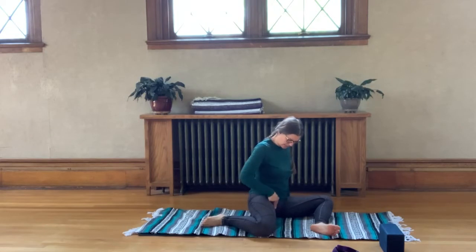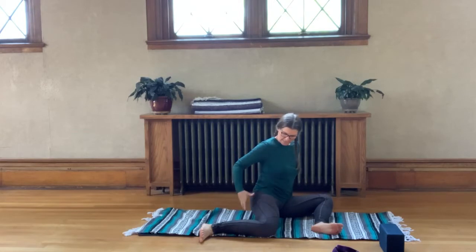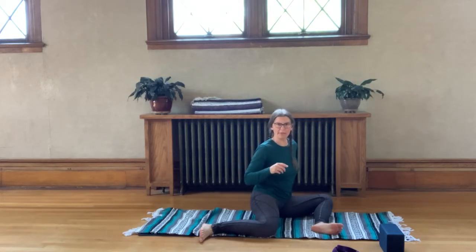I even have a 90 degree between these two legs. And then I'm going to try to line this leg up so that it's 90, 90, 90. So try to come into this shape. And that left hip is probably not going to make it all the way down to the earth. But you're going to work it towards the earth a couple of times. If it feels like there's cramping or impingement, you're just going to lean a little further away from the leg and try to lengthen through that left side.